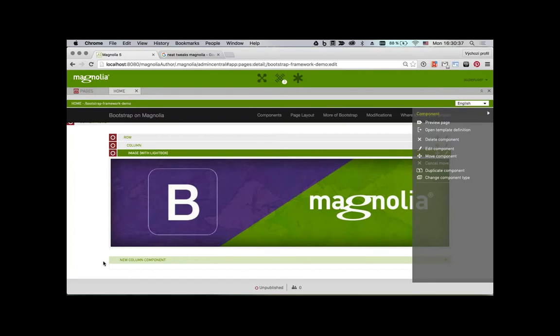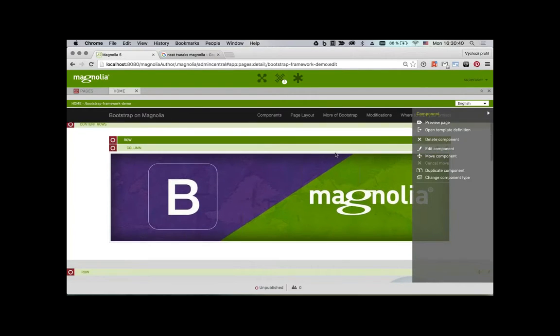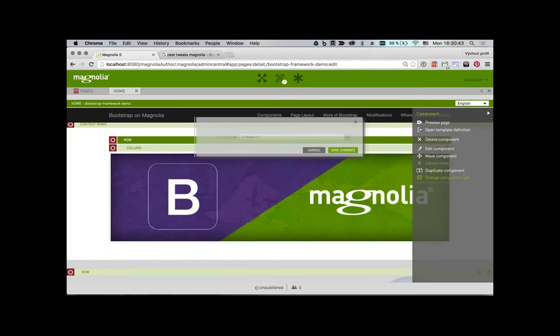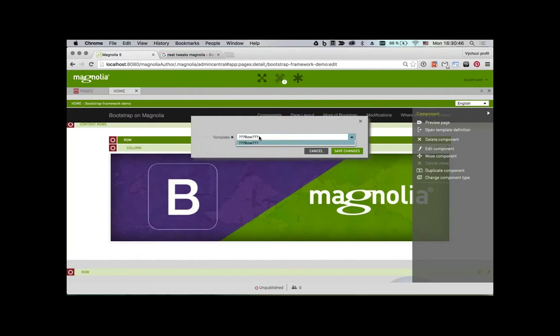Other than that, we have two more actions. One of them is, and again, I can't really show too much, the change of component type, where you really can change just the type of the component. Here I have available only one component in this place, but you need to think about this when you're developing the components: you have to use the same names, labels, abstract, or any property names across multiple components, which then allows you, if you just switch the template, the properties are loaded again. The same properties are the same. If they are different, then of course you don't want to duplicate.